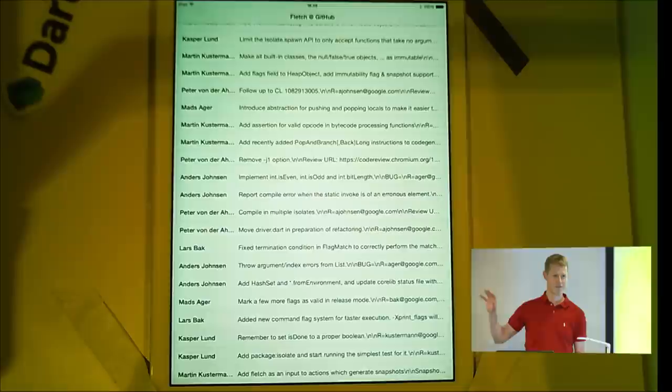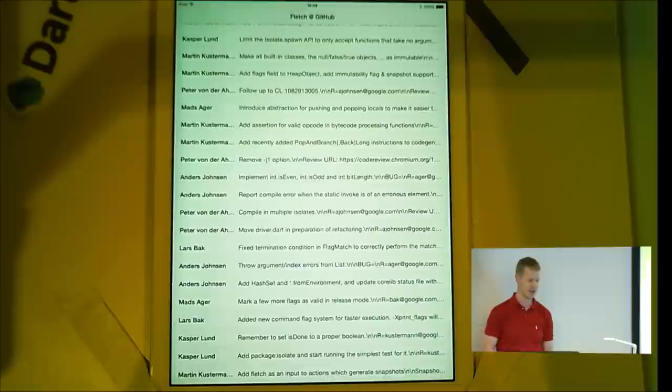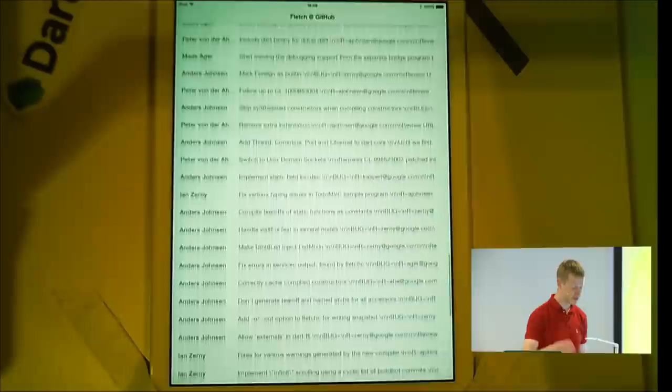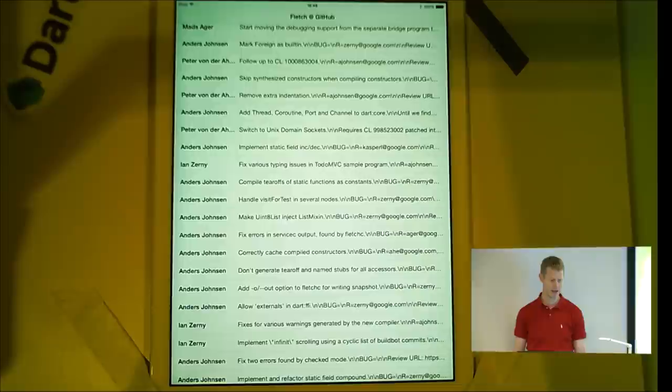Fletch is not the fastest system in the world in the sense that it's doing pure interpretation on this device. But in a lot of cases, it's certainly fast enough to build these real things. So it looks pretty promising to that extent. And we can continue scrolling here. We'll just fill in more information. It builds up fairly large structures quickly, but it looks pretty good. Does it make sense?